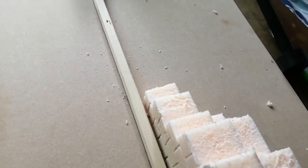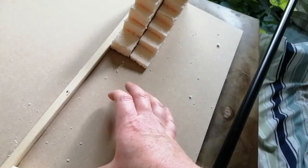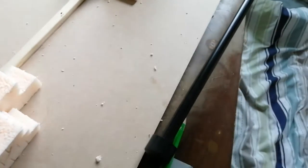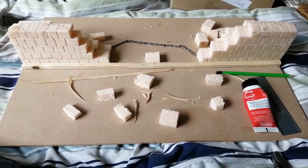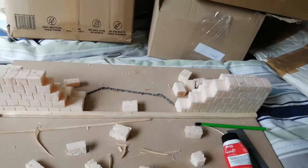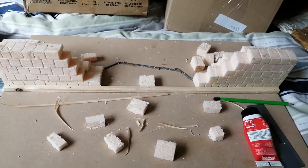I might sand it down and carve it a bit more to make it look sloped. I'm going to try to model a small pool coming out here, because Gimli's in the water in the film and I want to bring that back. I might even raise the back section a bit - I haven't decided 100% yet. I've now glued down the walls and some foam blocks cut from the leftover material, just so it looks like there's a lot of debris. One block I've placed on purpose - that's where Saruman is going to stand, as the centerpiece of the display.